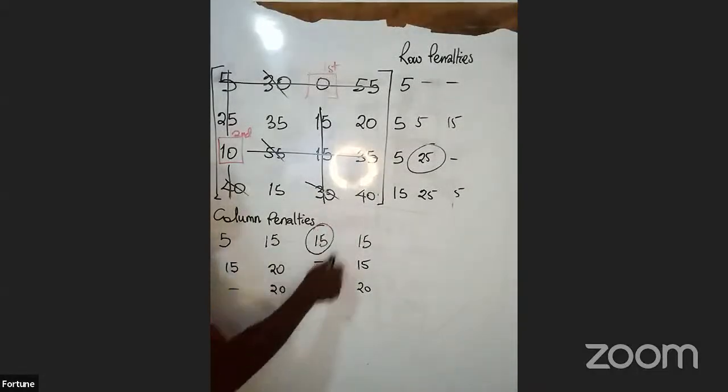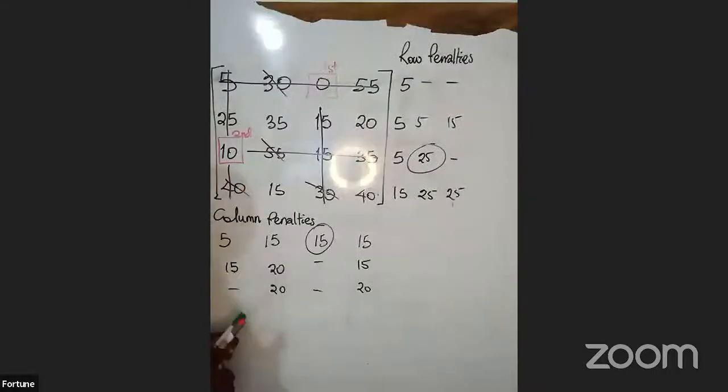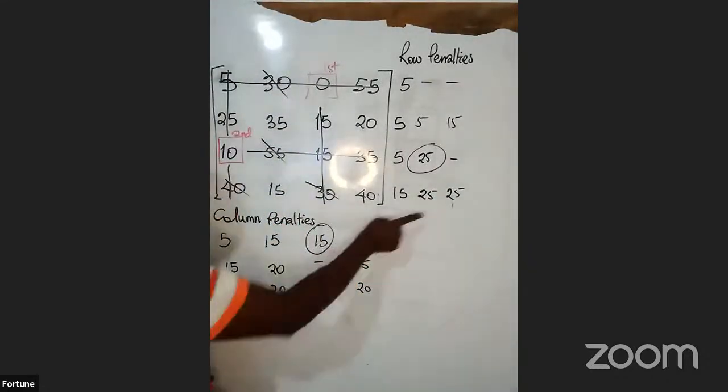Sir. Yes, please. But the row deduction method, we have 15 here, we have 40 here. Why are you saying that here is 15? Well, here is supposed to be 25 with the row column. Okay, sorry. It's not 15, it's 25. The difference between 15 and 40 is 25. So there's no need going back to check this. We just take this because it's higher.